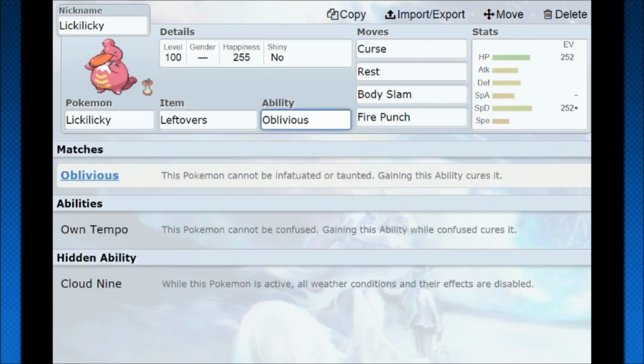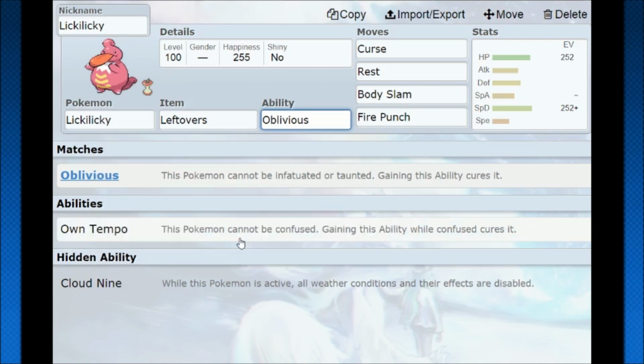Also, Lickilicky has the Oblivious ability, which means it can't be taunted, which means free setup. One of the biggest problems with my strategies is that you can get out-taunted in them, since mostly you're going to have 2 setup moves and sometimes even 3 setup moves. So with this, you don't get taunted, you don't have to worry about that. It's really only Haze and Whirlwind, which isn't bad at all.